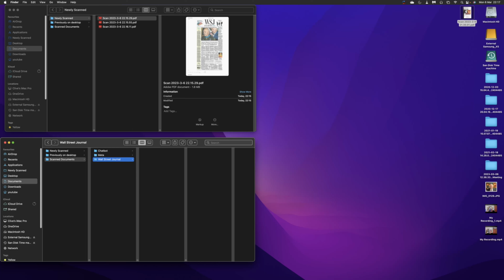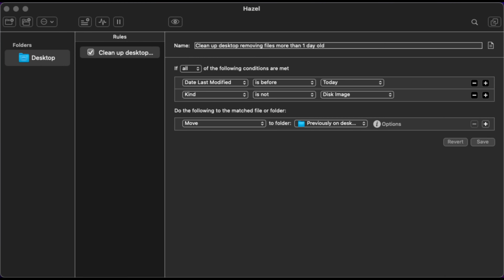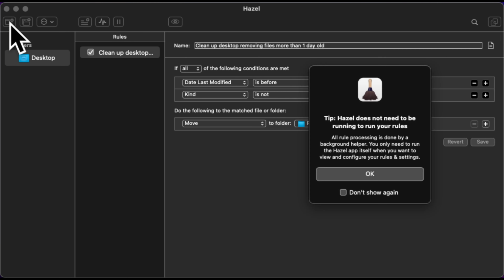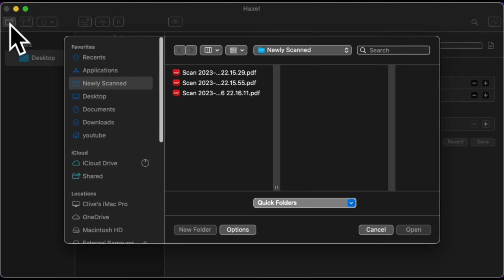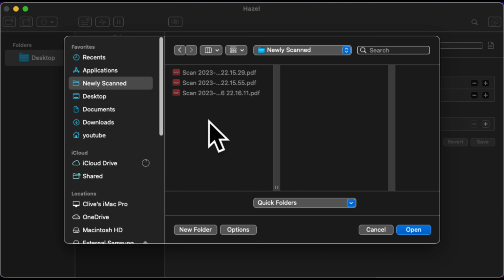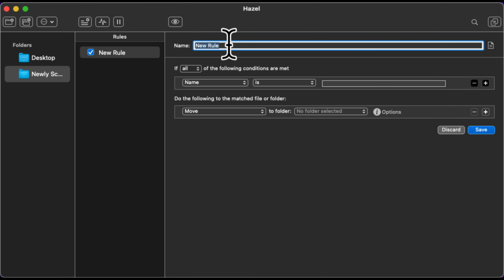So what we're going to do now, we're going to move over to the program called Hazel, and you're going to watch me write the rules in Hazel. So the first step is to set up the folder which we're going to need, which is a folder called newly scanned. We just looked at that with the three documents we just scanned in it. So that's the folder. Now I'm in that folder, I can write a rule for each document. We'll start with the rule for Meta.